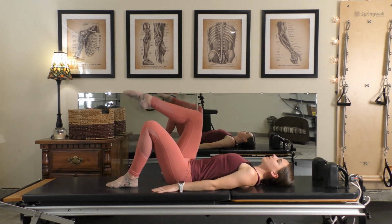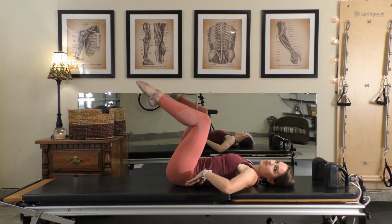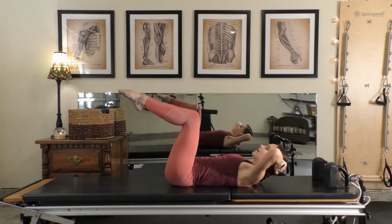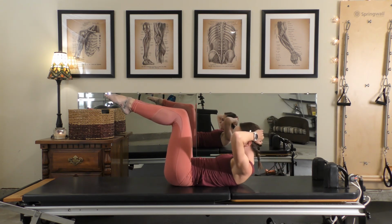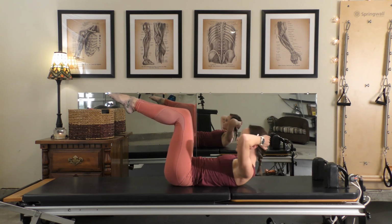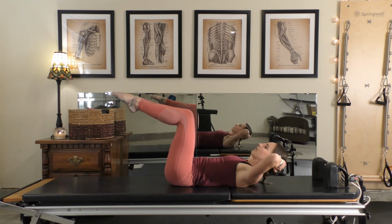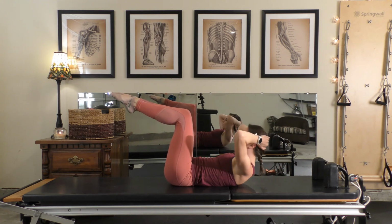Let's take one more big inhale in through the nose and an exhale to lower ourselves all the way back down to our mat. Now we'll bring our legs up to a tabletop position, establishing that imprinted lower back. So remember, that means your spine's totally flat to your mat. This time we'll bring our hands behind the head, elbows wide. Exhale as you curl up into your chest lift. Inhale, lower back down. Exhale as you curl up. Inhale as you lower down. So you want to feel your ribs moving closer to your hips as you lift. Keeping your elbows nice and wide. And let's go for 5, 4. Good exhales. 3. Squeeze that air out. 2. And 1. Good.